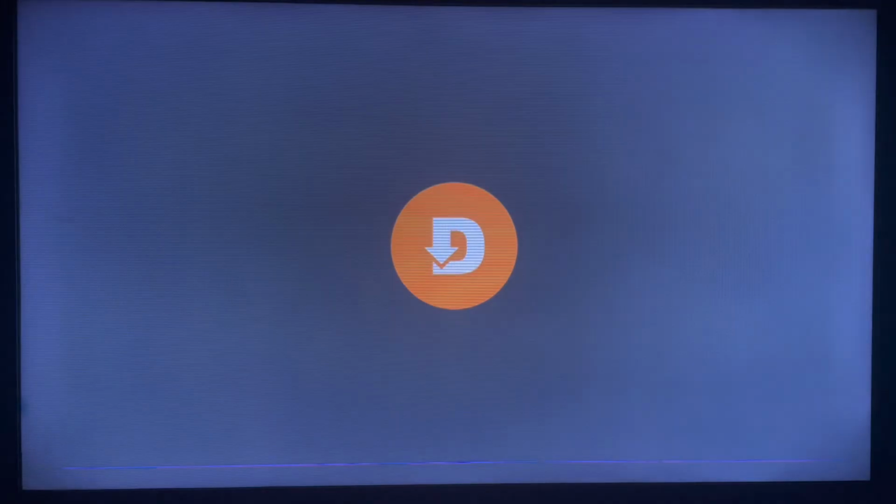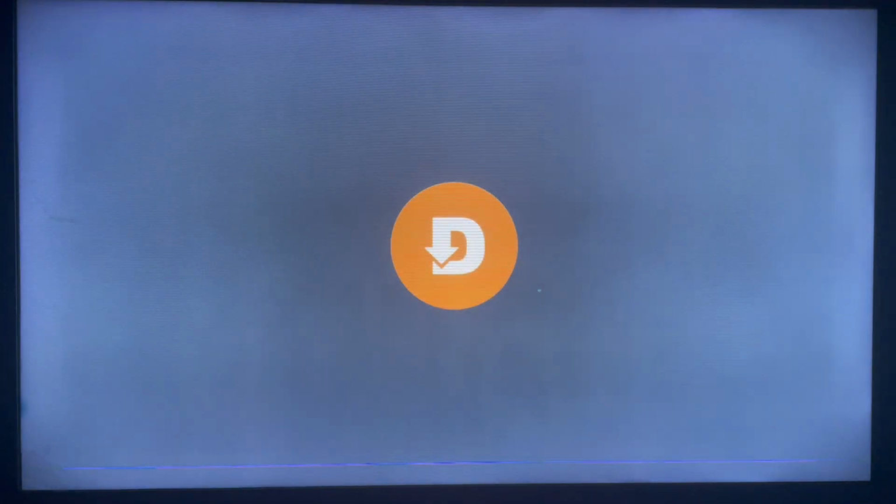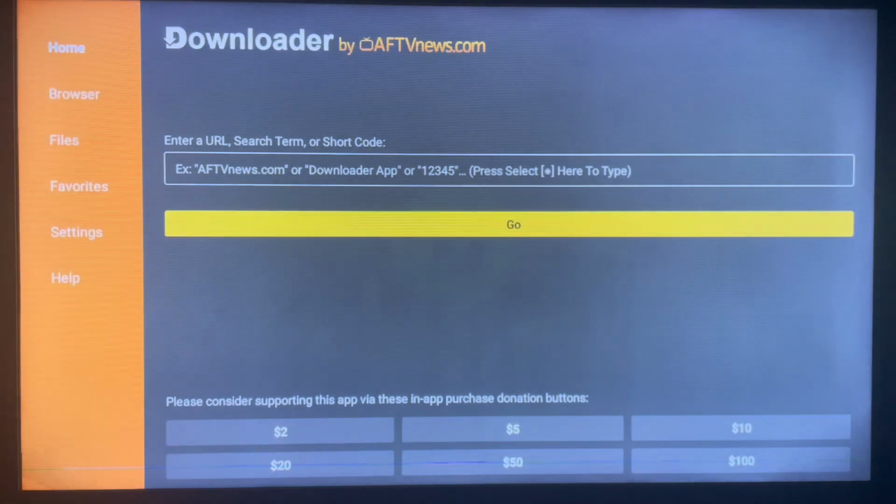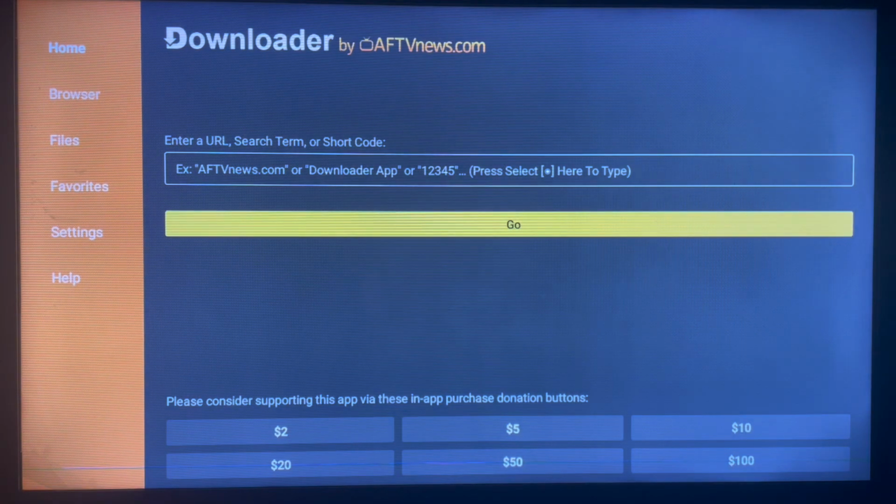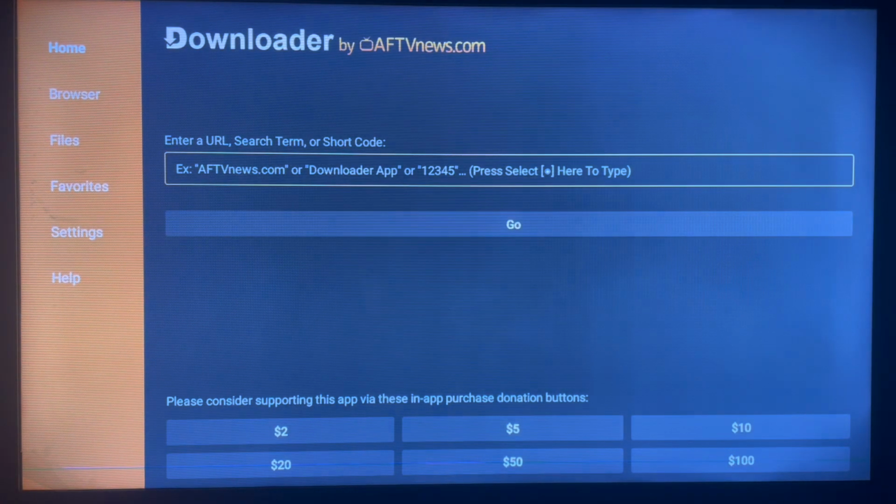The next thing you have to do is get this application called Downloader. Downloader is a very nice application for TV users. If you own a smart TV or Android TV, then Downloader should be one of the applications that you must have or install on your smart TV or Android TV. In the description of this video, there is a link I've shared with you that's going to help you get the application if you don't already have it on your smart TV. And here's how it looks. The interface is very user-friendly, no complications.